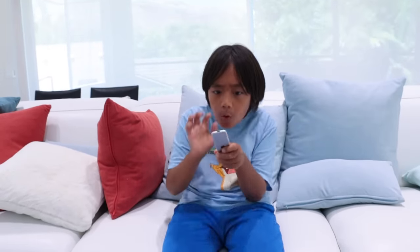Oh man, I can't believe it's raining outside. I have to think of something to do inside. I have an idea. Maybe I can ask Peck. Hey Peck, are you there?